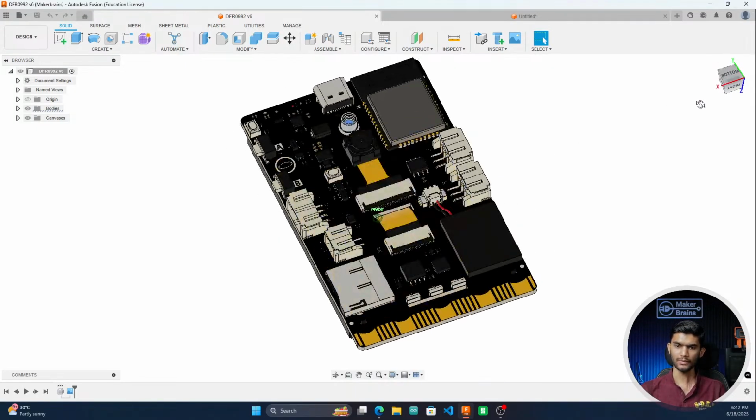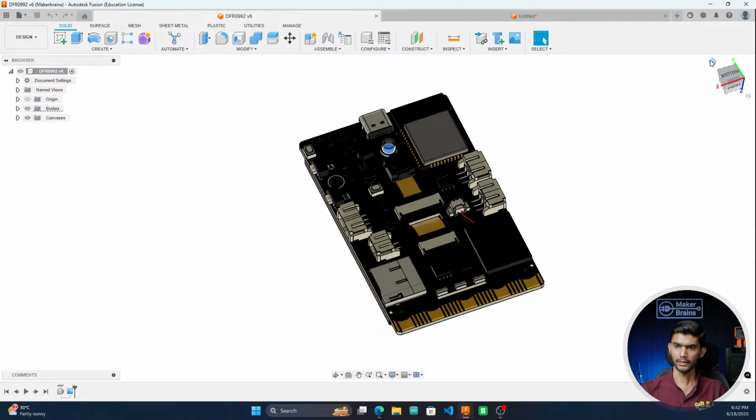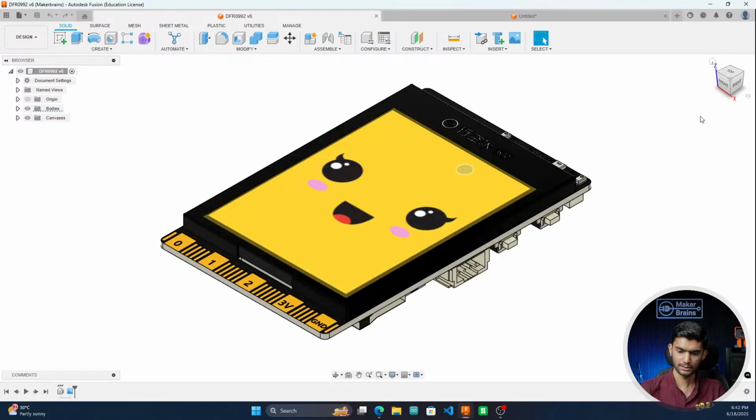So for this, we'll draw an enclosure which should have an opening for the Type-C, and the buttons should be accessible. Okay, so it's similar to this one. Inside this we already have a battery, and here on the side the button is accessible, and the display is also accessible. On the top, if you see, I also have this opening for the Type-C, from where I can power it on or I can charge it.